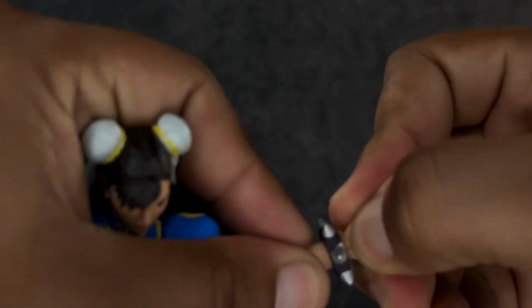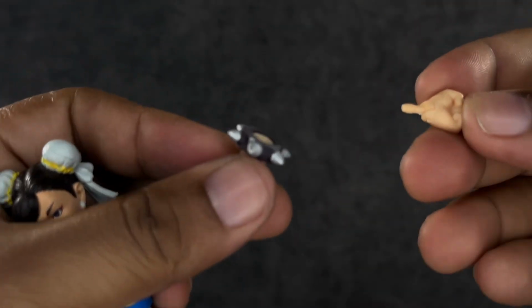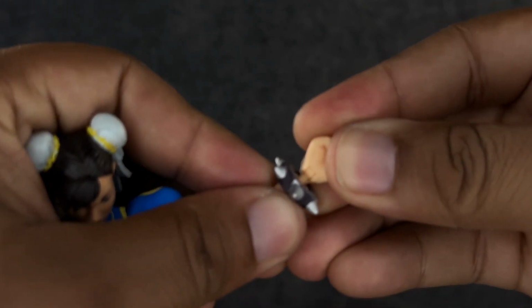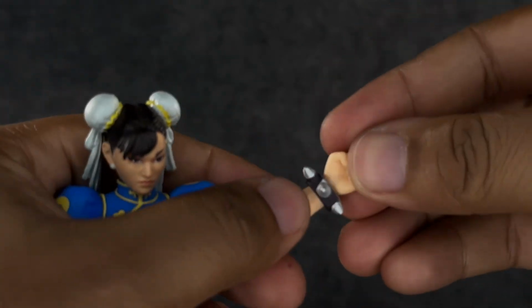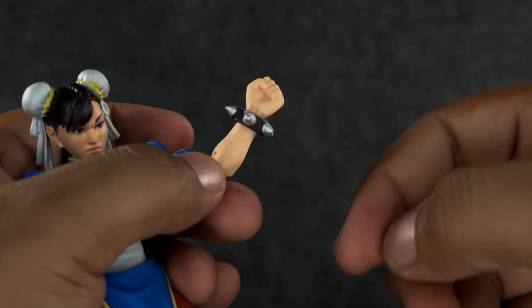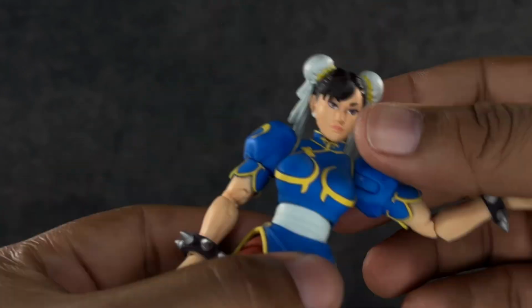She can punch herself in the face or put her hands behind her head. Her hands are on, let's see, I'm just going to call this a Legends hinge because I don't know what it actually is. It's a hinge, but I'm going to call it the Legends hinge. It moves around well enough. It's going to have some restriction just because of this gauntlet piece, but that's to be expected.